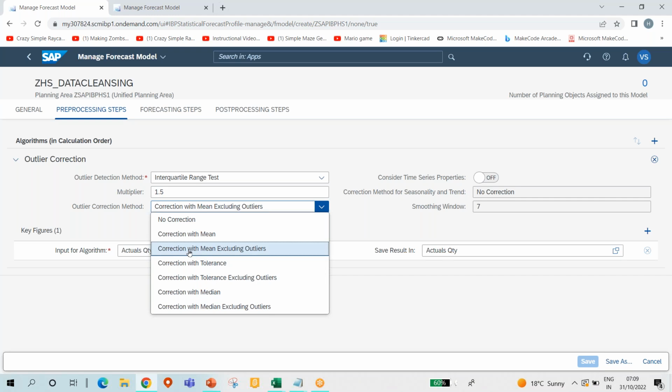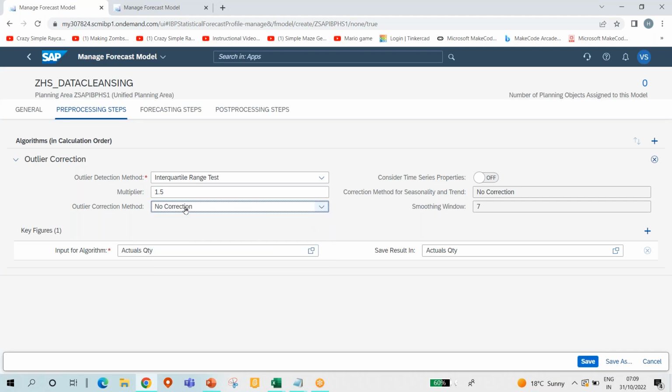In every method we have, excluding the outliers actually makes sense, so we can exclude the outliers and do that. And this is also very important: no correction. I've seen in a couple of projects, whenever the project is implemented, at that time they do not want the system to correct that method.